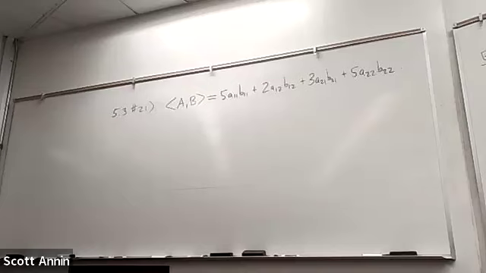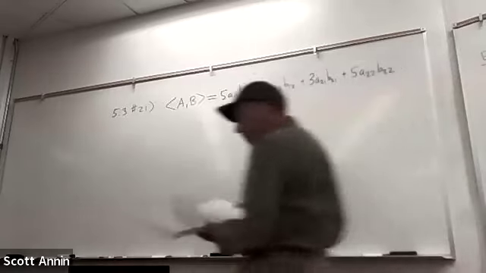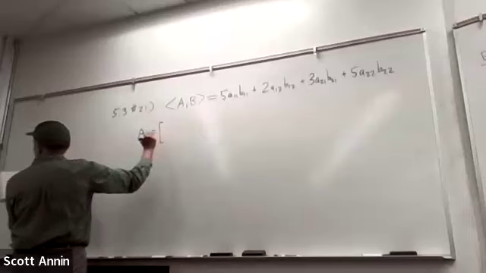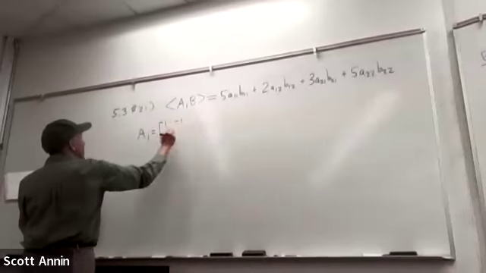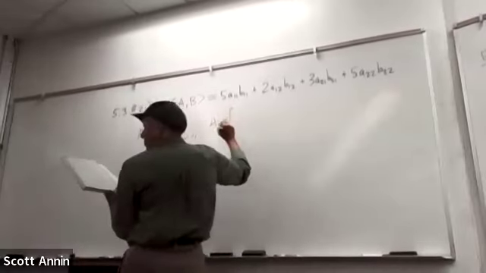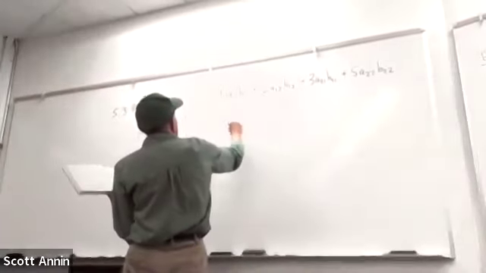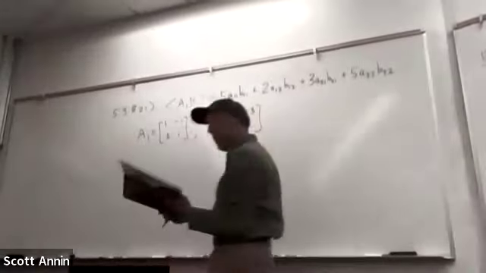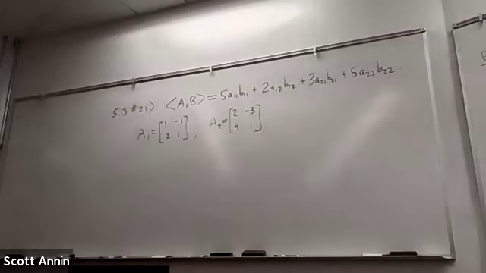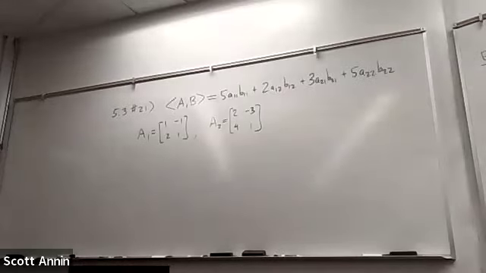So this is going to be given to us. Remember that unless it's the standard dot product, that formula has to be given for you to be able to do any problems. And then here's what they're going to ask us to do. We're going to take the matrix A1, which is 1, -1, 2, 1, and then another matrix A2, which is 2, -3, 4, and 1. And they just want us to create an orthogonal basis out of those vectors, right?